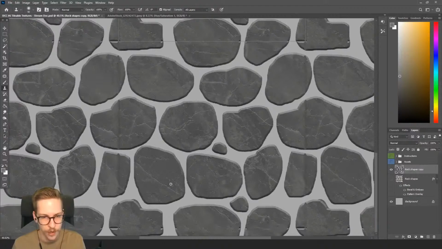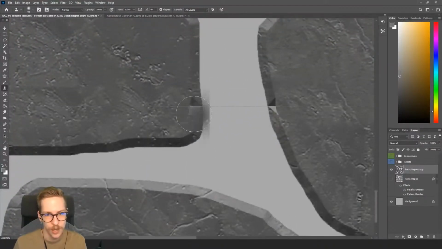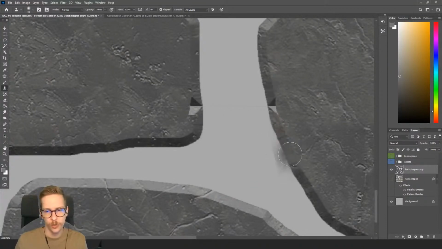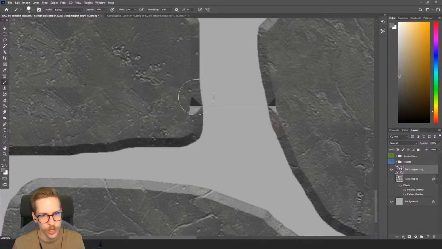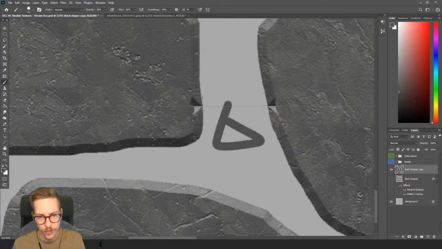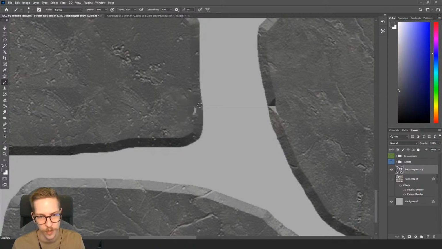We have one more thing that we haven't talked about that I want to say is these edges. You can use the clone tool and sample just like a vertical edge right here and kind of scroll up. It is tricky because these change direction so much, but honestly, for my purposes, I just switch to the brush tool and use like a hard round brush. It's just completely hard. And I'm sampling areas of color right next to what I'm covering up to make sure it's getting the right color. But you can kind of just paint over these.